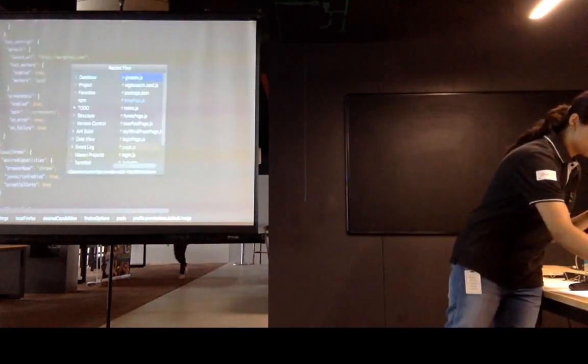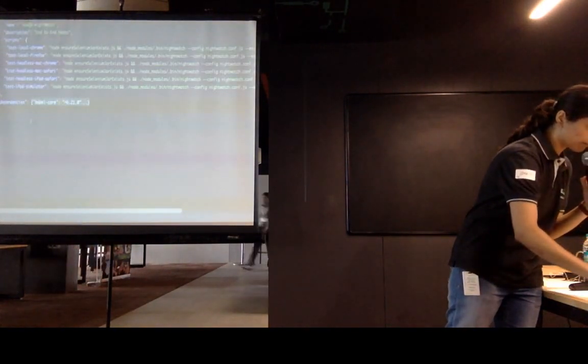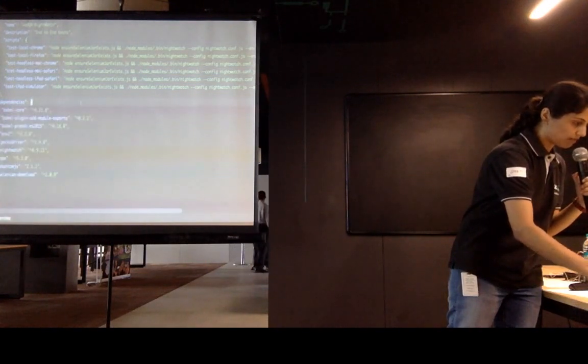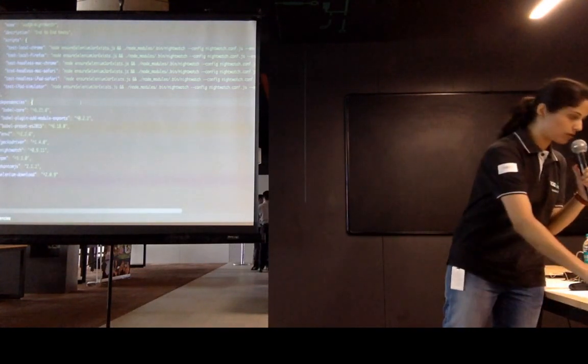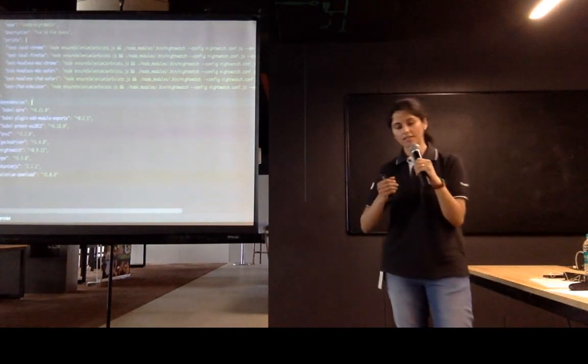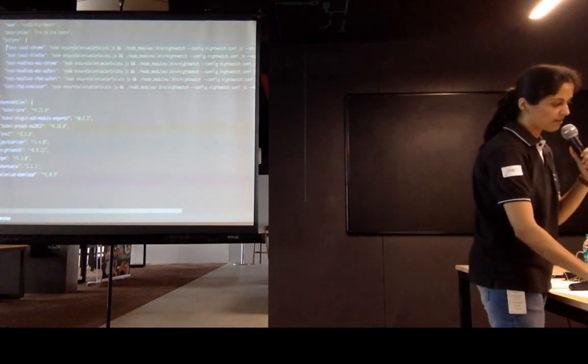Okay. So quickly moving to how I want to run tests. So if you see my package.json, these were all the dependencies which will just be installed by doing the npm install. I want to have a separate script for my separate browsers like Chrome, Firefox, Safari. So I have mentioned separate scripts here.